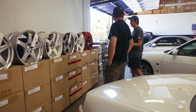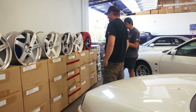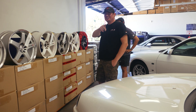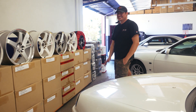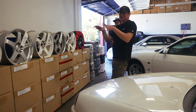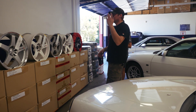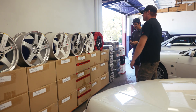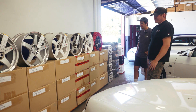The crazy part is nobody really cared about these a few years ago — they were so cheap. A set of LMGT2s was picked up from 3-Piece USA for $800, and that same unrestored set from 3-Piece was recently going for around $3,200 because it was a four-lug set. You could just turn around and sell them right now and triple or quadruple your money.